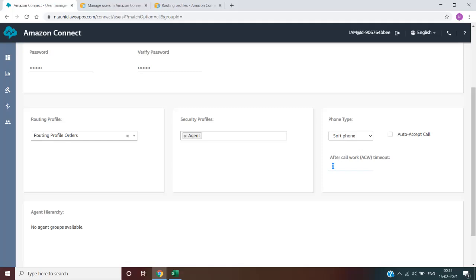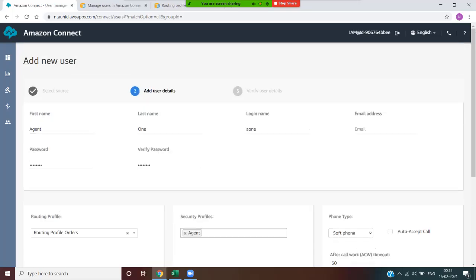So he's just preparing the paperwork, updating somewhere in the database or sending an email to colleagues and so on. So you want to give them some time, maybe 30 seconds, so they can prepare well and save their files and then be ready for the next call. So you can just set the after call work ACW timeout to 30 seconds, which is a good time.